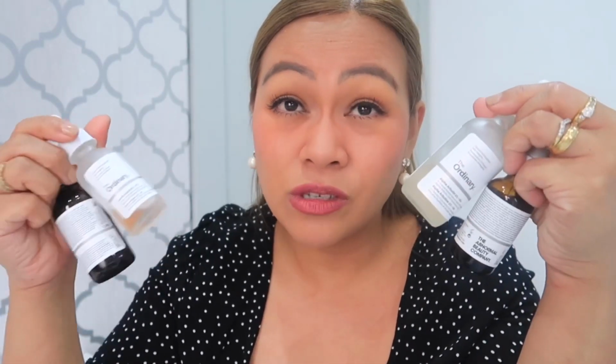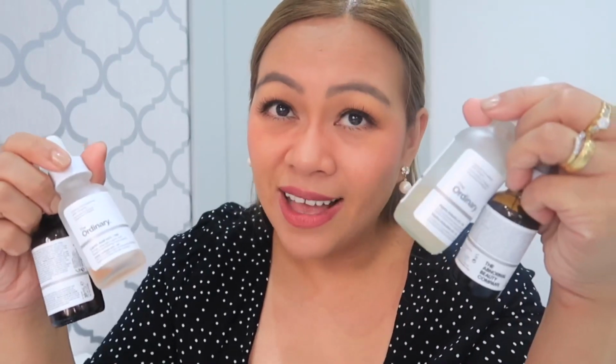So yeah, I'm really happy that I started using retinol 4 years ago. I have been using anti-aging since I started at age 27, but they were not a serum, they were a thick cream from Boots, just a cheap one from Boots. So yeah, you know me, I love anything cheap. And guys, The Ordinary products are really cheap and they last long. I think they start from £5, £6. So yeah, check them out, guys.